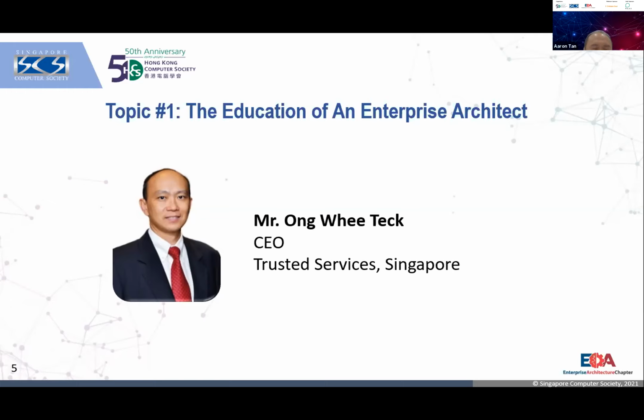The topic that he's going to share is also very interesting: the education of an enterprise architect. In today's world, with the incredible speed of change, everything changes rapidly. So enterprise architects as practitioners also need to adapt and adopt, otherwise we will be obsolete and not relevant. With the advancement of AI and machine learning, many jobs have been taken over by robots and machines. How about an architect? Without further ado, let's listen to Witek on his thoughts on how EA can bring impact to the organization, in the context of the recent developments of Industry Revolution 4.0. Over to you, Witek.